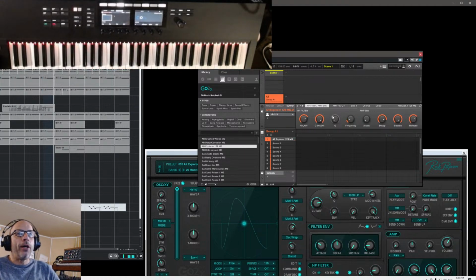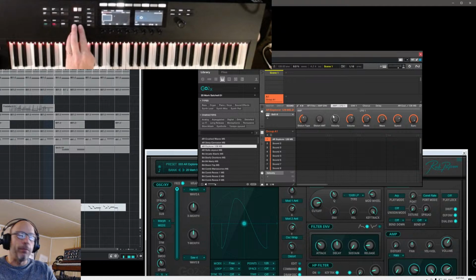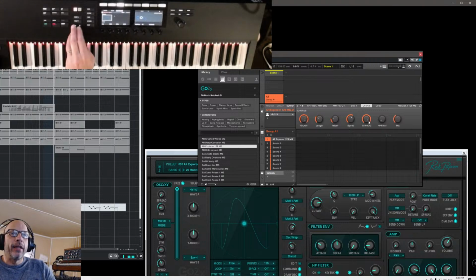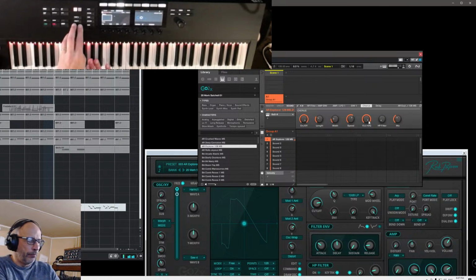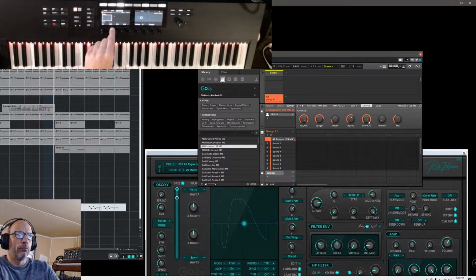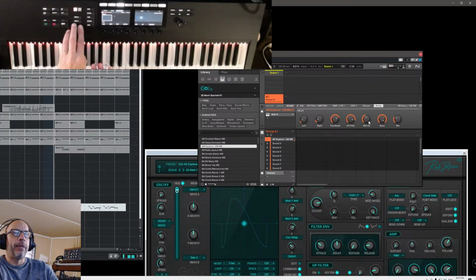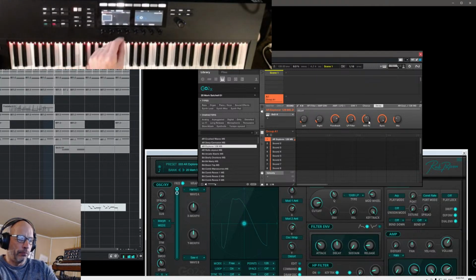Yeah, so then if you go to the next page, the amp section for the main envelope, the LFO, then the free LFO 1, and then you can control the chorus. Second page, you can control the delay.